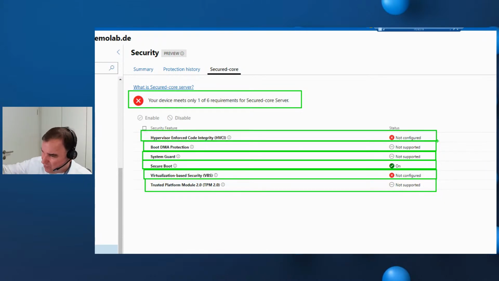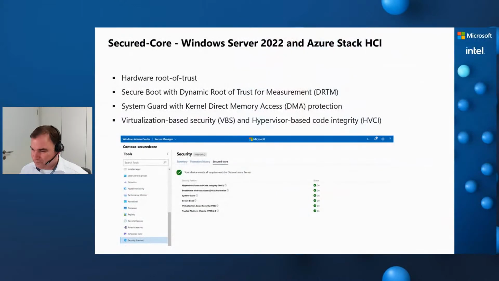If every checkbox here, or every line, is green, I have a system that fulfills the secured core server requirements. This would look like this here. Everything is green, and I can read the text, your device meets all requirements for secured core server.